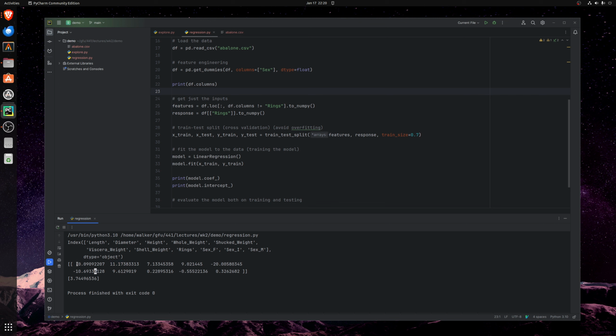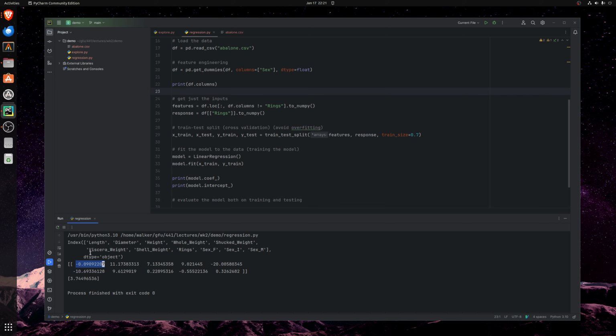Let's go down the list. Let's look at length. Generally, there's a slight negative relationship, which is kind of interesting. This means that as it gets longer, you expect fewer rings. It's a little bit surprising. We'd have to look at the variation, the standard error and the standard deviation, and basically perform a t-test on the weight to know if this is real. My hunch is that maybe it's not a real connection here. Maybe length is irrelevant, that's a possibility.